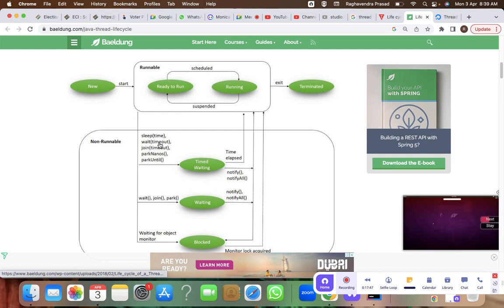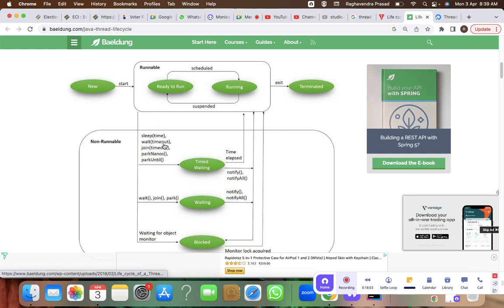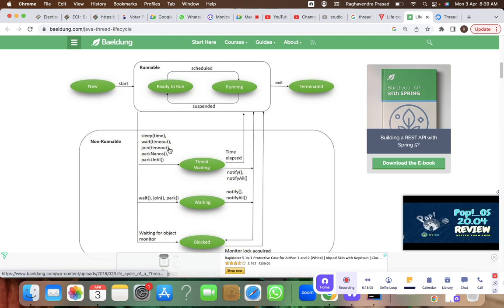So one thread is waiting. That means both the threads have already acquired the lock. They got the lock. They were in the running state. Somewhere they got the instruction to sleep for some time or to wait for some time for the other thread to run. We'll come to the join later, right?